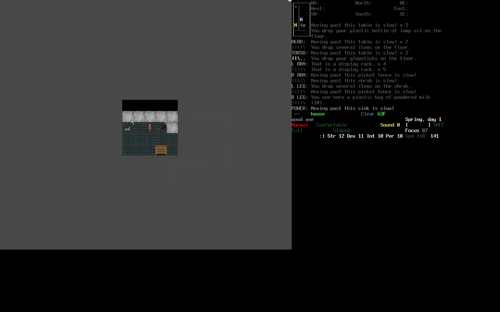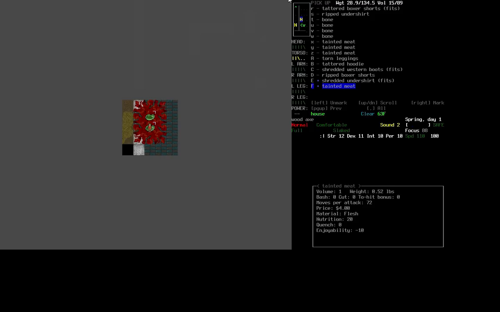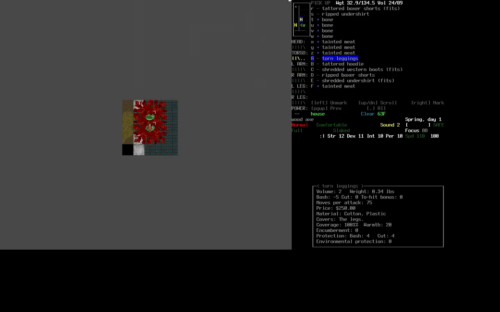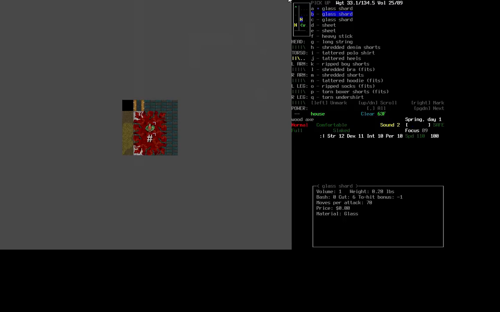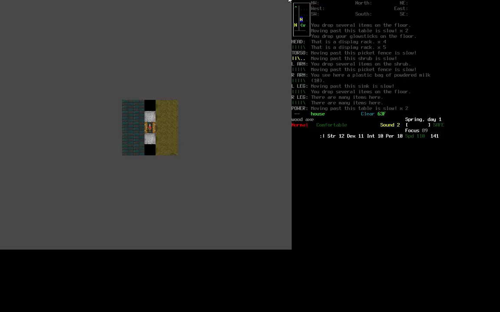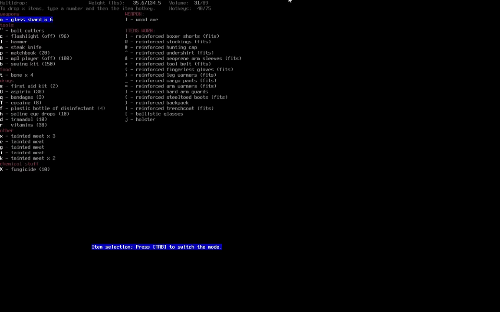All right, now let's get all this fucking meat and shit out of here. Glass shards, don't need those. Bones. Tainted meats. Glass shards, don't need those. Meats. That blood will eventually go away. Don't worry. Where's that bush? Drop all the glass shards, all the bones, and all of this disgusting crap.